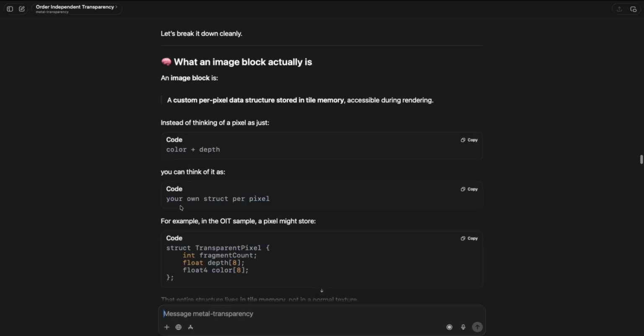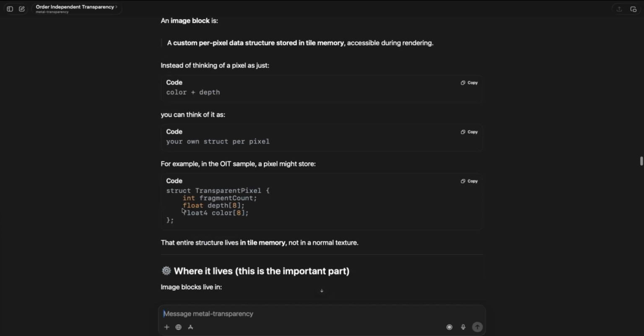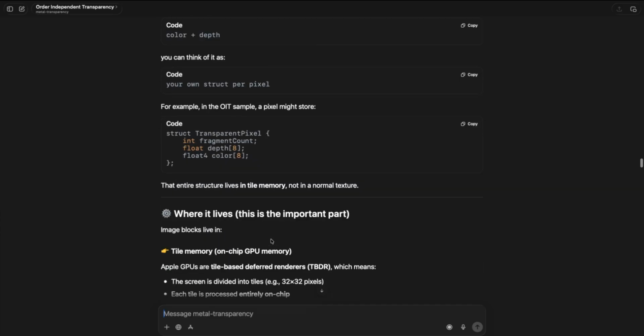All right, so your own struct per pixel. For example, in the order independent sample, a pixel might store fragment count, depth, and color. Okay, so whatever. Where does it live?